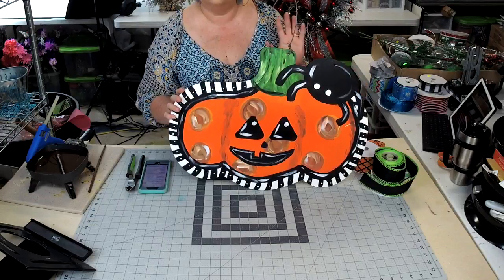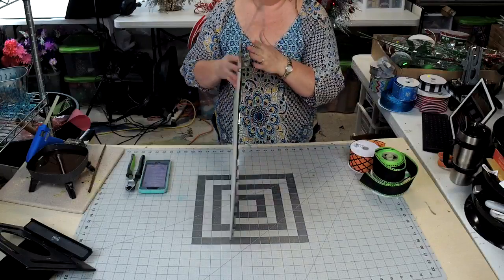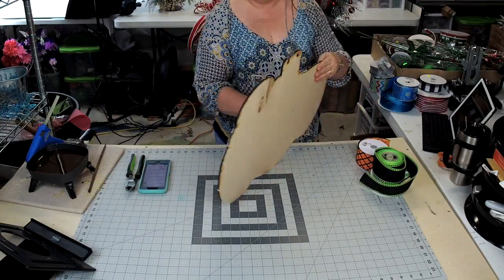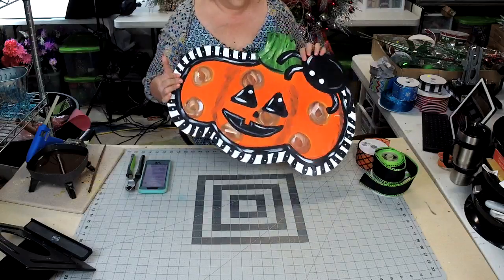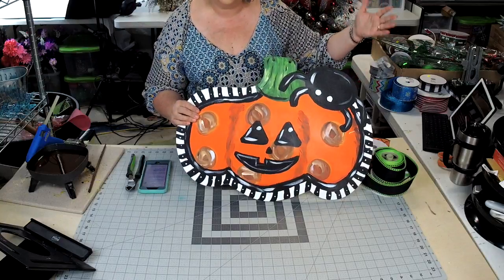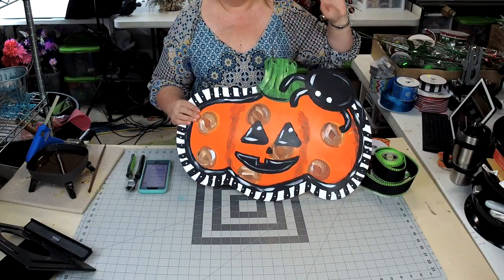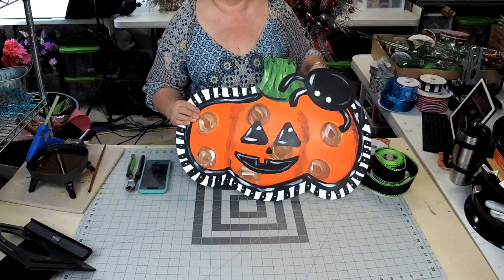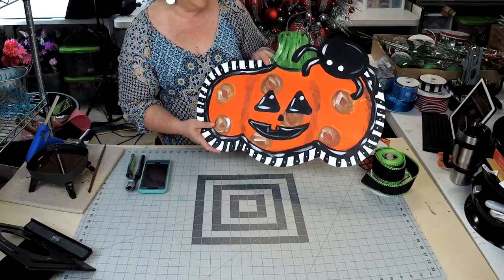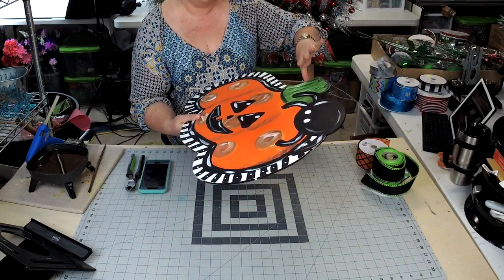So if you join her party — her virtual paint party — she sends out the wooden pieces and they're really nice. I mean, they're really nice thick signs, high quality, and she gives you video instructions on how to paint it. She gives you the paint colors you're going to need and all of that. She ships you the sign and you get to keep it and paint it the way you want to. So this is what we learned this month in the Brittany Young virtual paint party, and I'm going to add a bow to the top of it.